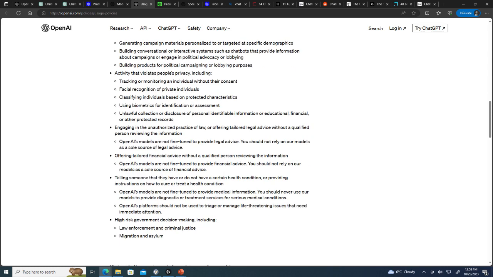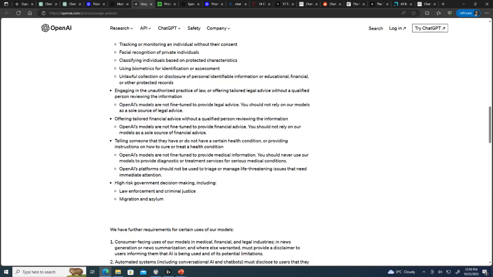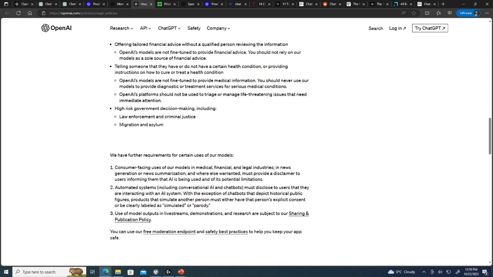There've been cases where lawyers use ChatGPT to write legal documents and file them in court. They got into trouble. Financial advice, determining whether someone has a health condition, government decision making such as immigration or law enforcement.